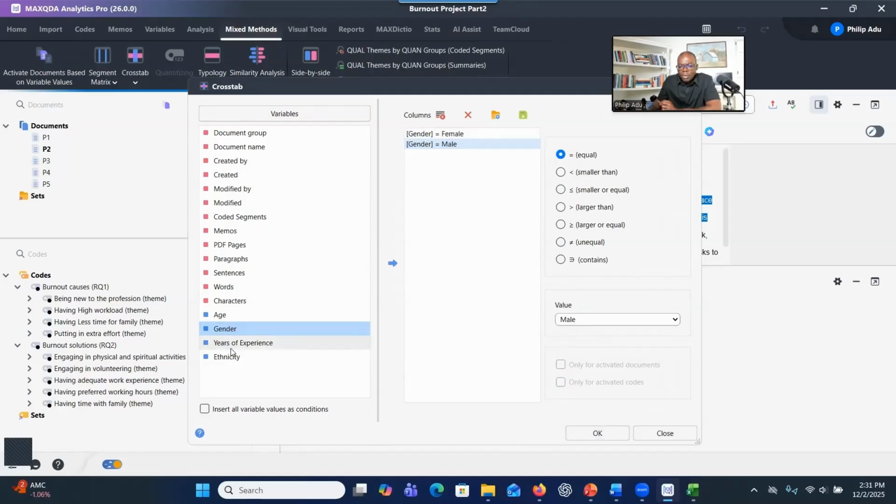You can also bring other variables. You can bring age. You can bring ethnicity. It depends on what you want to focus on. Let's say you bring ethnicity, you double click on that and indicate African American, double click on it again, indicate the second one, Asian American, double click again and indicate the third one. Right. So you can always choose the one that you want to focus on. You can even choose only one group and see what you get. You have so many options here, and click on OK, right?